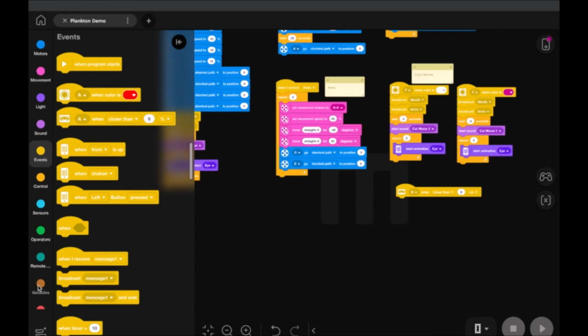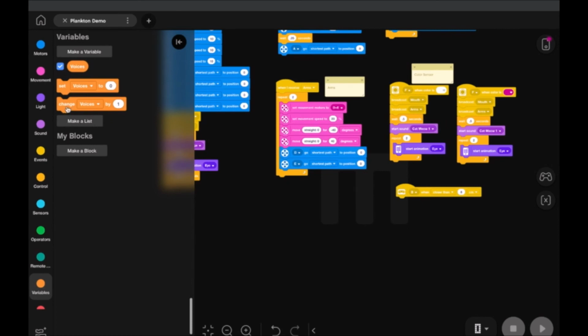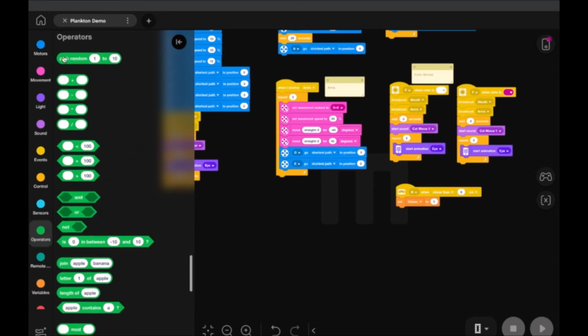And what we could do is we could go to our variable now, and we can grab our variable block of set voices, and then go over here to our operators and do this pick random. And here's how things can kind of be pretty cool. I can have it every time we get something close. It's going to trigger. It's going to change our variable that our voice variable is assigned to. It's going to pick 1, 2, 3, or 4.